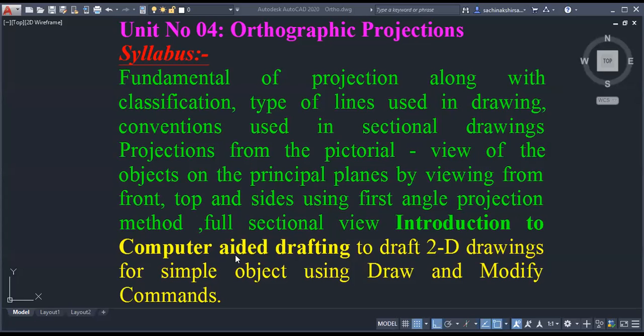What does it mean by aided? AIDED. What is the meaning of aided? Computer aided drafting. You can take help of your Google if you want. Aided means what? Let us see what Google tells.